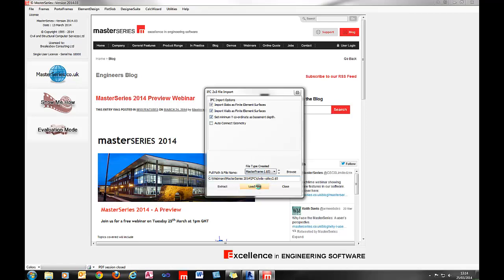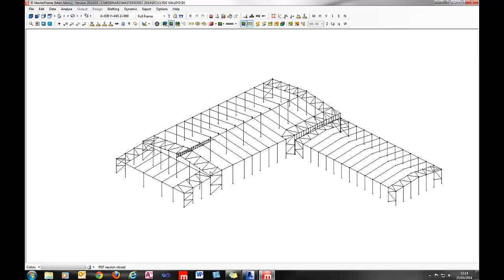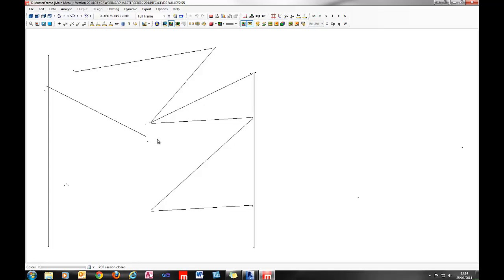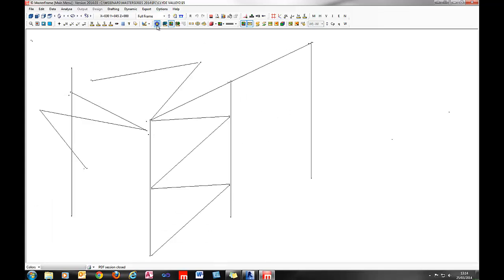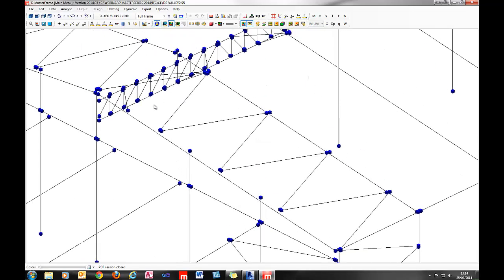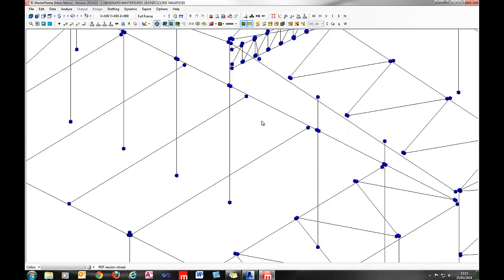So that's imported now, and we're going to load that file into MasterSeries. Just to note that I didn't go for auto connect geometry, and now we're importing exactly the geometry that we saw a moment ago in the IFC file, and if I turn on my DirectX, we can see that indeed we have a major problem on our hands, in that nothing is connecting in the way that we would want it to.